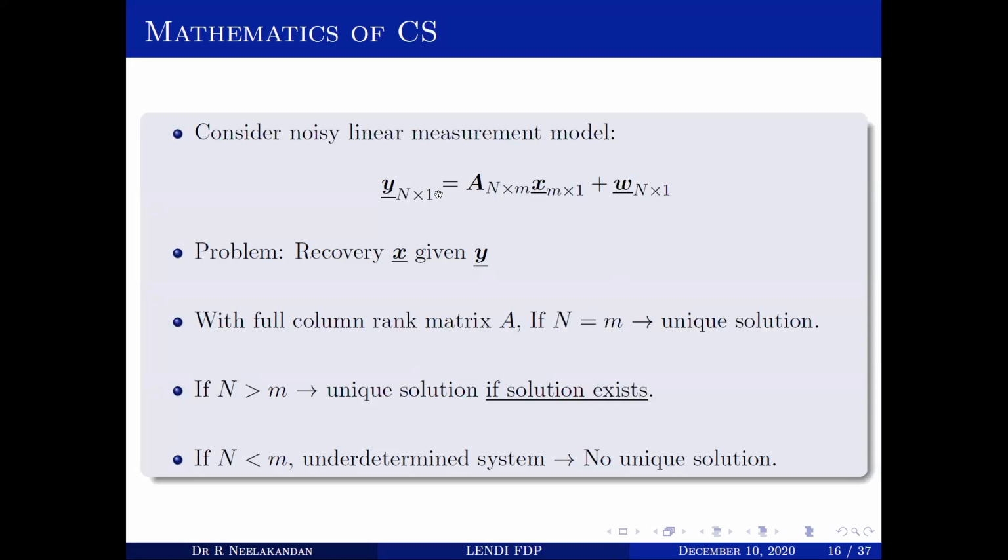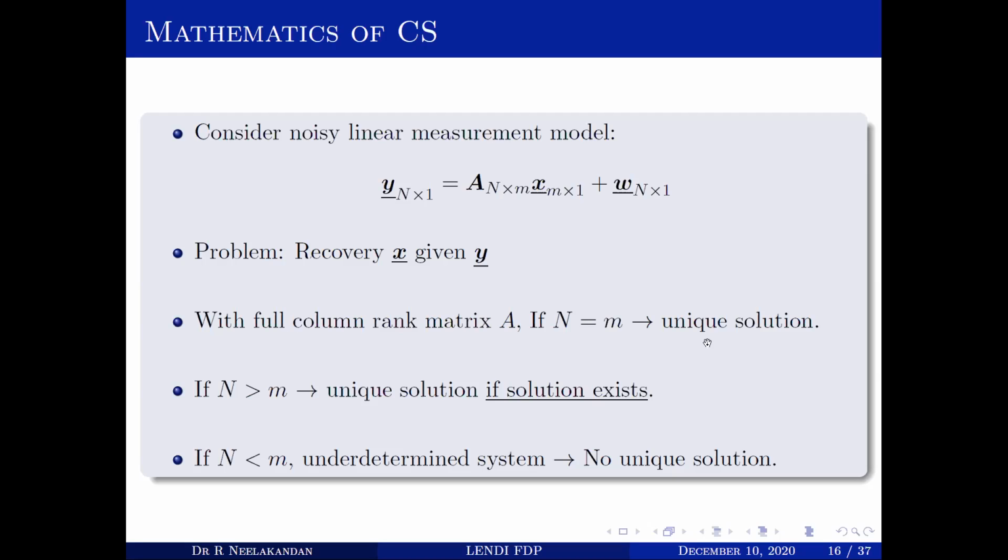If we have a fat matrix, n less than m, then there is no unique solution. That system is called an underdetermined system. Suppose you have three unknowns and I have given you two equations. Can you solve it? No. You can solve it, but not with a unique solution. Suppose you have 10 unknowns and I have given you only 5 equations. That is a fat matrix. If I have given you 10 unknowns, you need 10 equations.